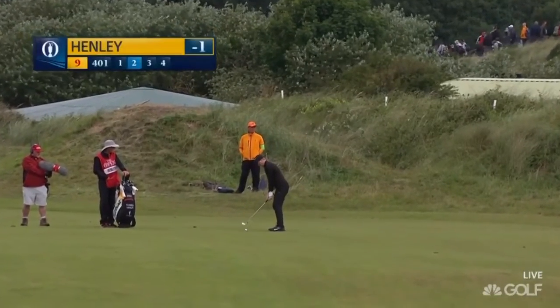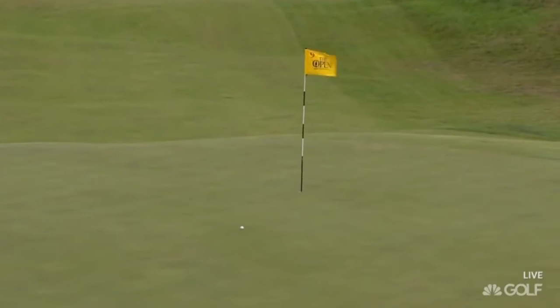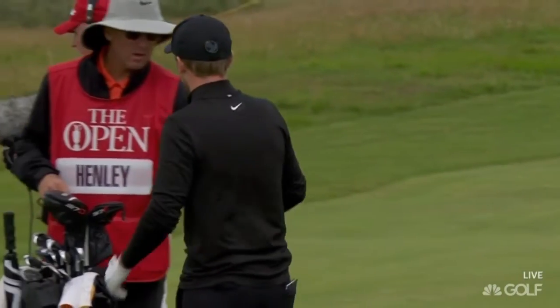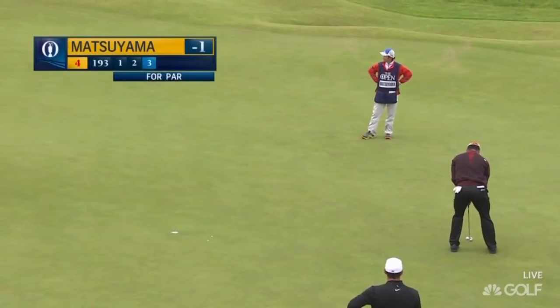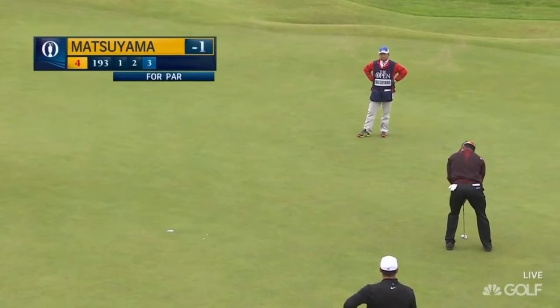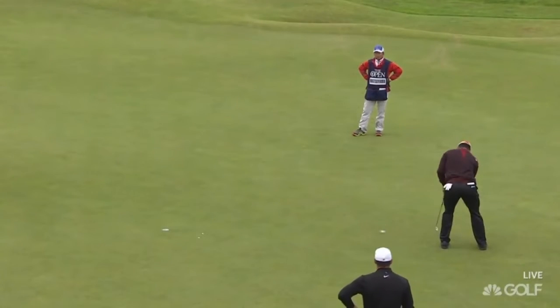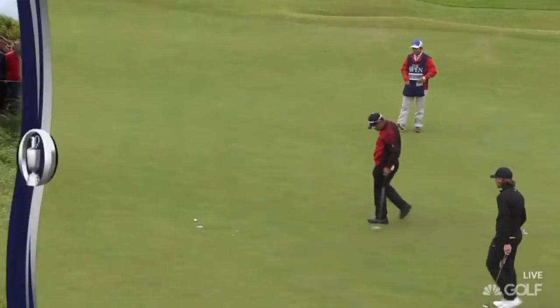To 9, Russell Henley's second shot. Good opening first 9 for Henley. Very nice there. You get a look to join the leaders at 2 under. If not, it's 33 for his first 9. To 4. This would be a good par for Matsuyama, having been in the bunker off the tee. Going to be a bogey.